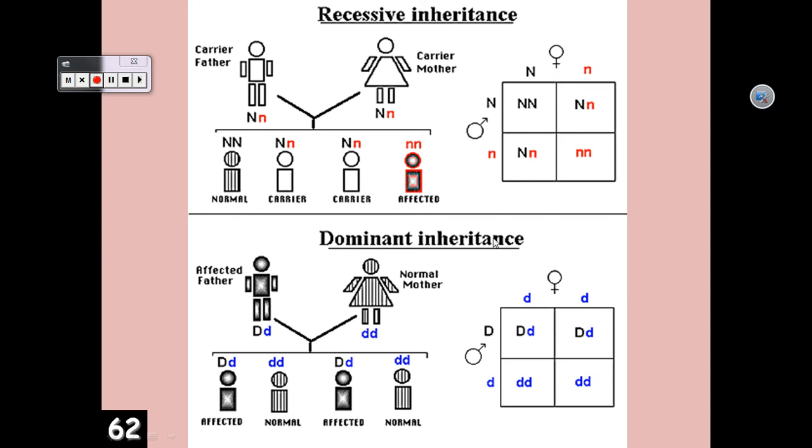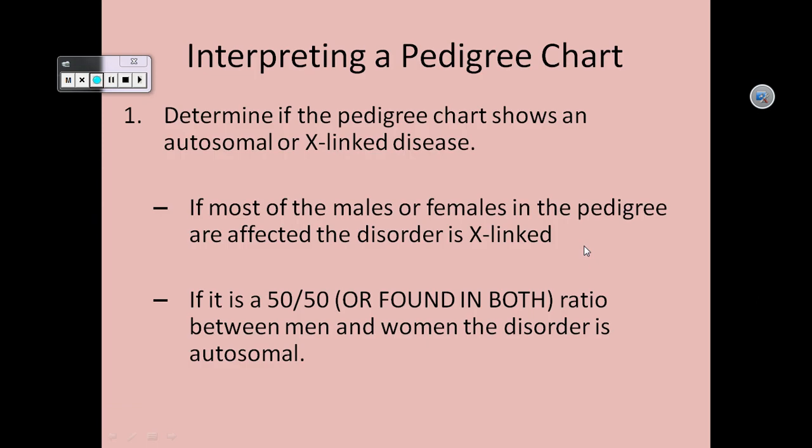A dominant inheritance, let's see, the dad is shaded in, the mother is normal, and then you see that 2 of the kids are affected and 2 of them are not. That would show that dad has to be heterozygous and mom has to be recessive in order to get 2 affected and 2 normal. Set it up with a Punnett square. Don't worry if you don't understand it now. We're going to walk through plenty of examples. Alright, so this is what you need to be writing down in your notes.